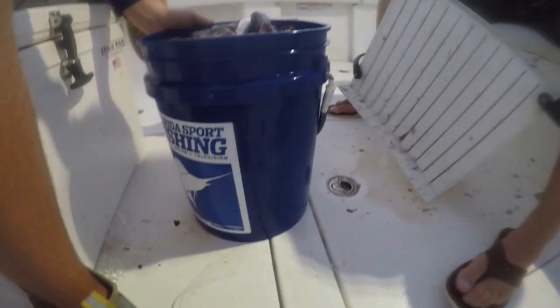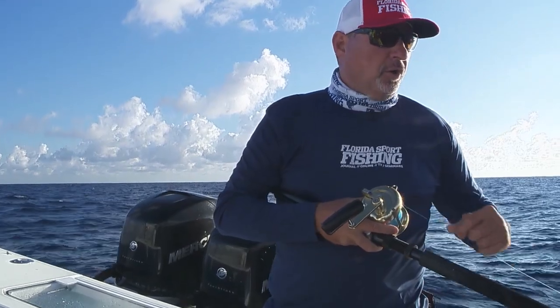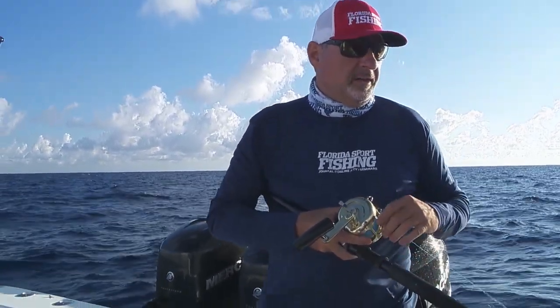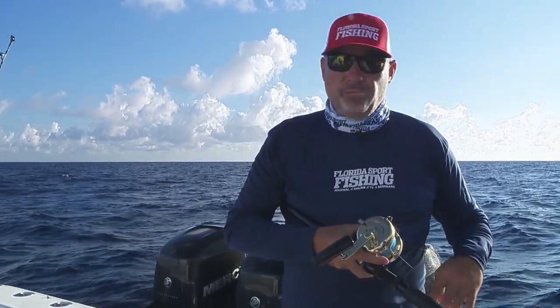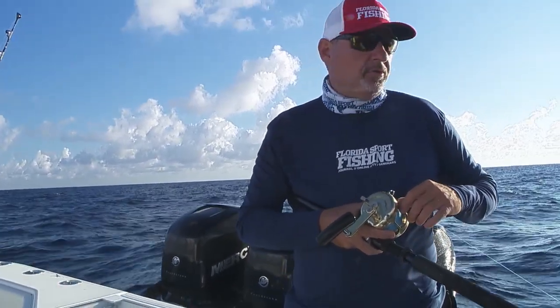And you get on these birds, and not every patch, not every flock is going to hold the fish that you're looking for, but you've got to fish every flock that you see. Invest a little bit of time, get a chunk slick going. You'll read the fish on the machine. You can feed chunks out. You can drop a jig down as well.